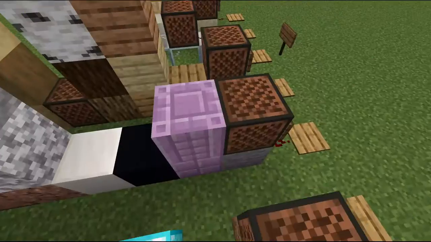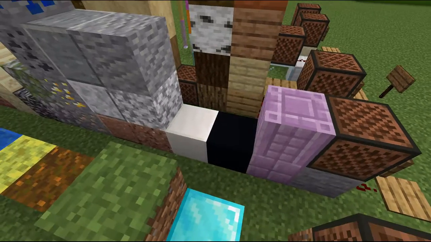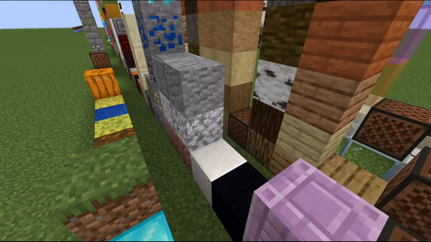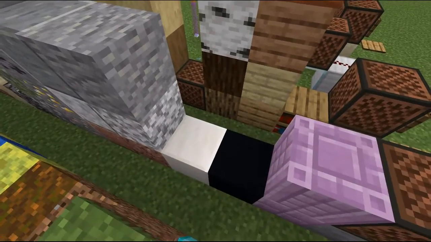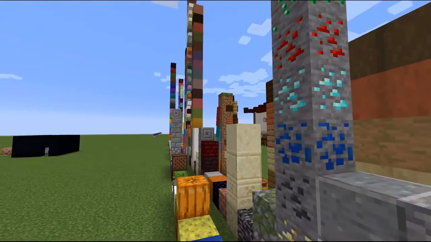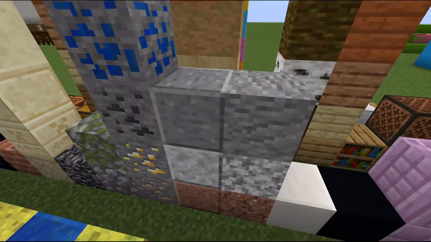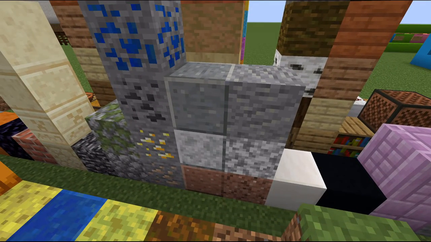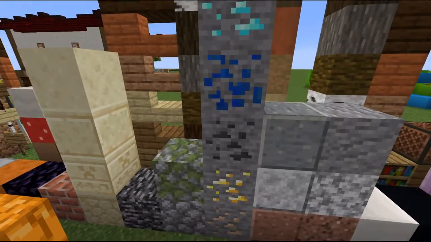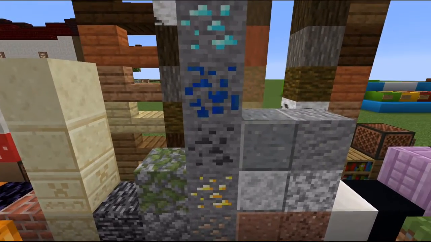Like the different kinds of stones, quartz, concrete, terracotta, the smoothed and polished andesite, diorite, or granite, and those kinds of things. The ore blocks are also considered solid.